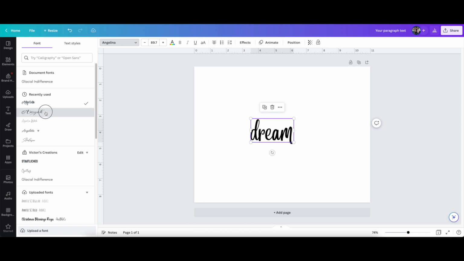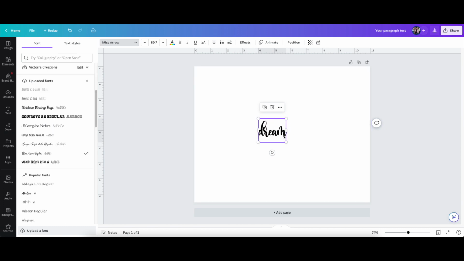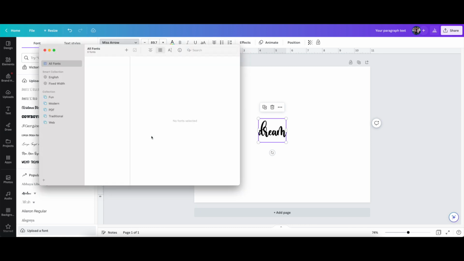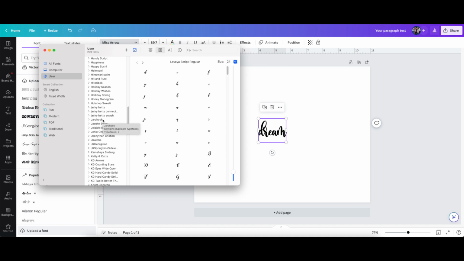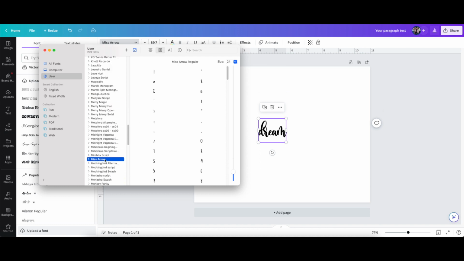And then you just find the font that you want. This is the Miss Arrow font. If you have this font, I'm using my Mac, so I look at my font book, I think is what it's called, and look for Miss Arrow. Here it is.